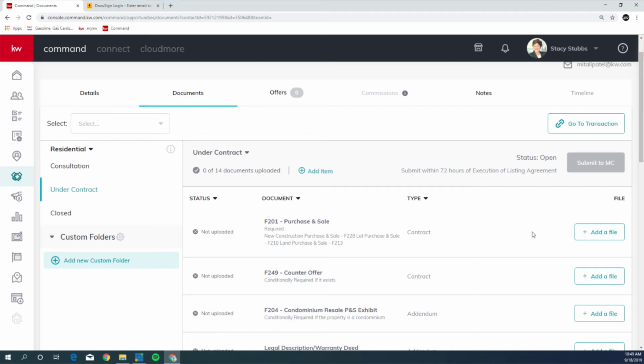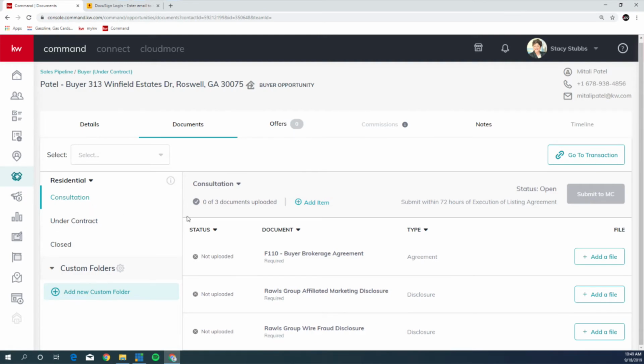Okay, and how these show up as default: the purchase and sale counter offer, the exclusive agreement, the wire fraud, and the marketing. Sorry, is that not in this class? No, this is what we did first. Oh, I came in late, maybe I missed it. No, we just did this a second ago.